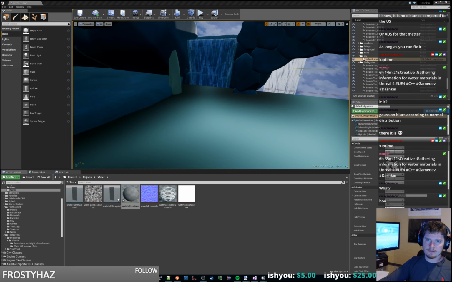Well, why don't I just Google it real quick? This would be two translucent objects can't render over each other, Unreal. Transparent materials render in front of closer translucent materials.